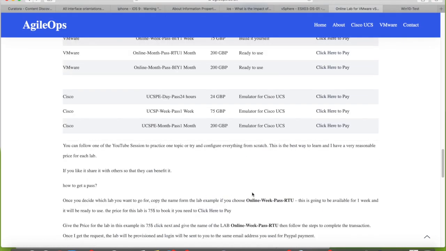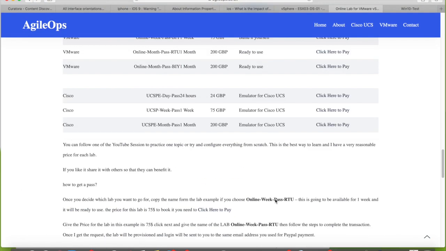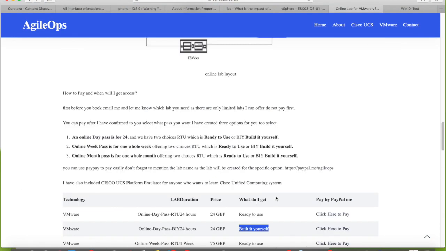So the only reason I'm charging is this infrastructure is costing me a lot of money, which I have set up, especially the daily running of the electricity charges and the internet charges. It's very low price when you compare to what I have actually spent for this. And the benefit you're getting is a ready to use lab, which you will be having available whenever you need, 24/7, to access and practice in your own space, at your own pace.